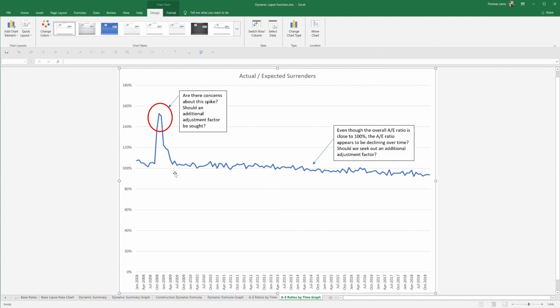Well, the other thing, when I look at this right here, it's got kind of declining rates over time. It's not right at 100%. It looks like it's slightly declining. That could be a sign of a lot of different things. With the aging population, maybe there needs to be another adjustment by age. Maybe you need something more for the ultimate period because you're getting more and more ultimate policies out here. It's a little hard for me to tell what the cause is, but you can start testing out ideas with additional adjustment factors. And that's the beauty of this method. You can start off with one adjustment factor, come up with others, and before you know it, you have a truly excellent formula. Well, that's it for now.